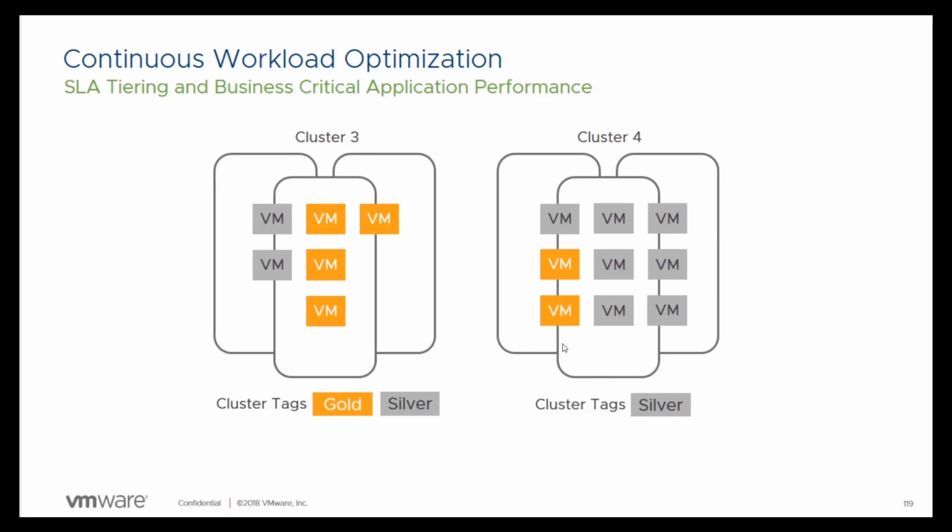Now, of course, right off the bat, you can see, hey, wait a second, there's some gold, business critical applications running on the backup, slower silver cluster. I want to go ahead and fix that problem. This is where vRealize operations can come in. DRS is doing things within the cluster, moving VMs around to ensure performance within the cluster. vRealize operations has the ability to move workloads across clusters, and in this case, honor these business tags and say, hey, these 2 VMs that are gold need to move over to the gold cluster.